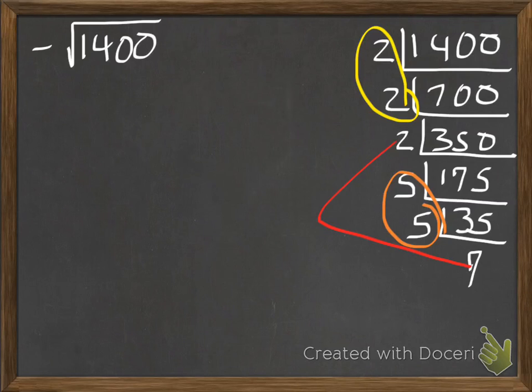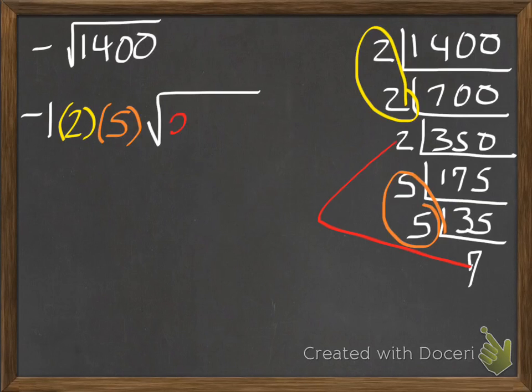So let's look at these and let's take each one individually. So we have the negative sign, and I'm just going to call it a -1 from the original problem. Then we bring out a set of 2s that we found in our factoring. Then we bring out a set of 5s from our factoring. Then what's underneath our square root is that 2 times 7. So when we combine this all together, we multiply -1 times 2 times 5, which is -10. And what's left under the square root is a 14.